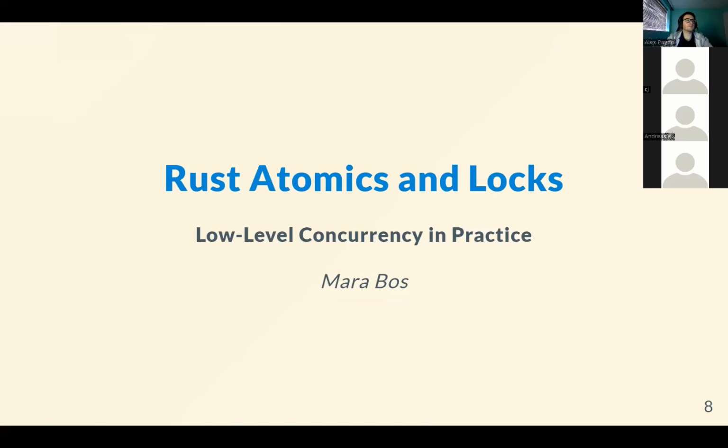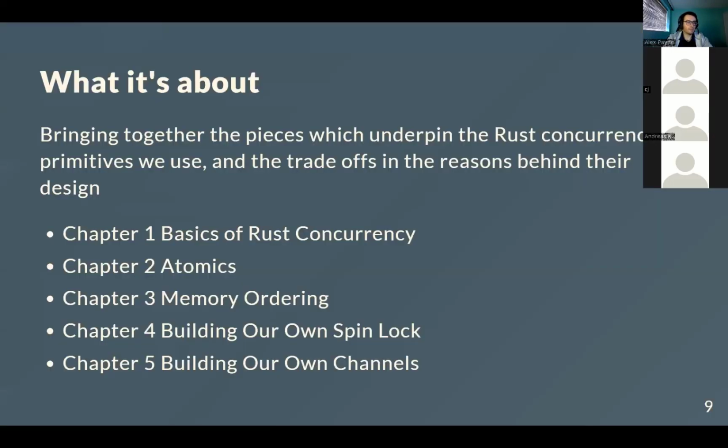There's also, I don't know, Alex, if you want to drop in the chat the link to Mara Bos's website where there's the content. So if you want to follow along, this is going to be going through the book pretty closely because it's pretty great. The book brings together the pieces which underpin the Rust concurrency primitives that we use and eventually get into some of the trade-offs and the reasons behind the designs.